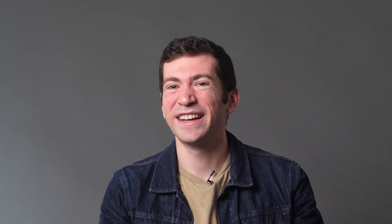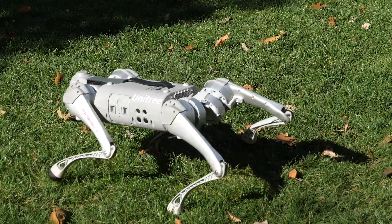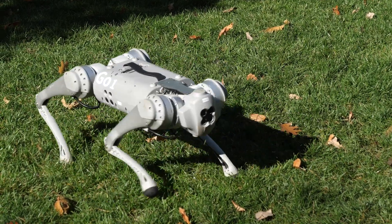The challenge with that is you can swing to an extreme where locomotion is underspecified. If I'm just telling the robot it needs to progress forward at one meter per second, there could be a lot of different ways to do that. They might be all equally good given just a reward function that says move forward, so you might end up with a robot doing something really weird like walking on three legs.